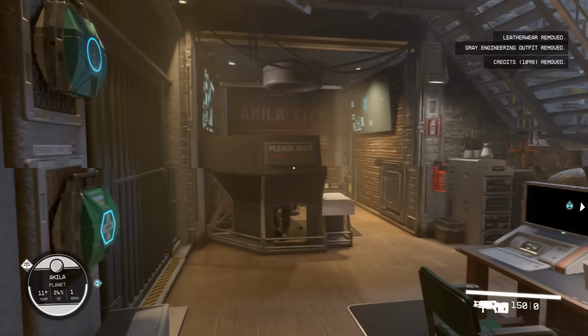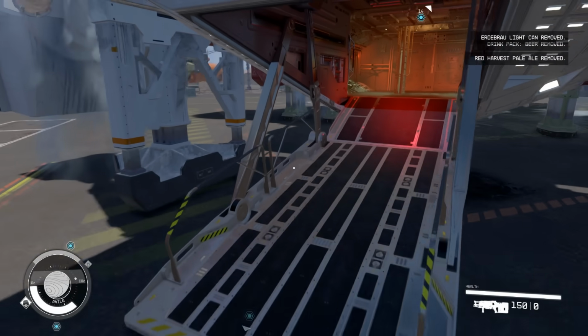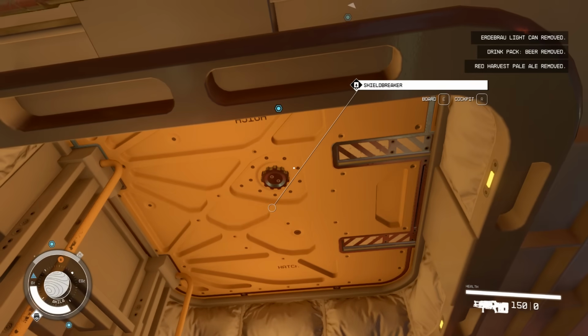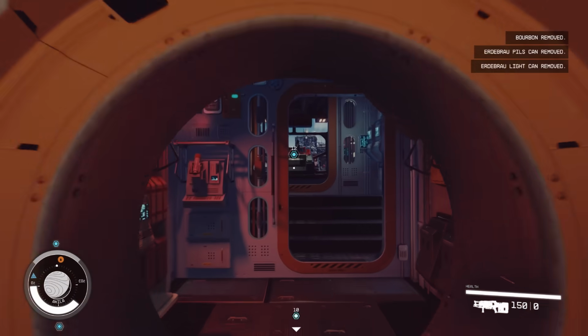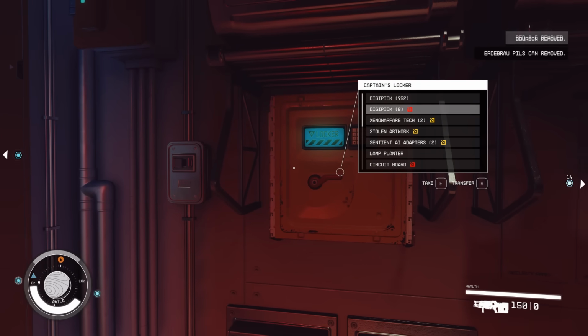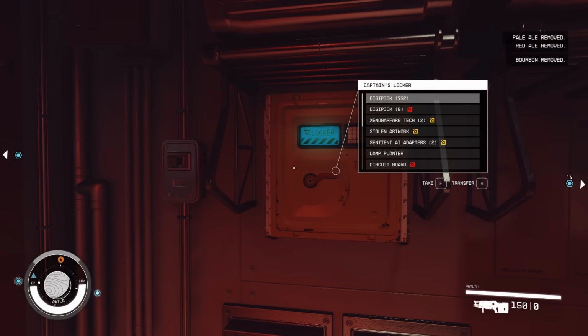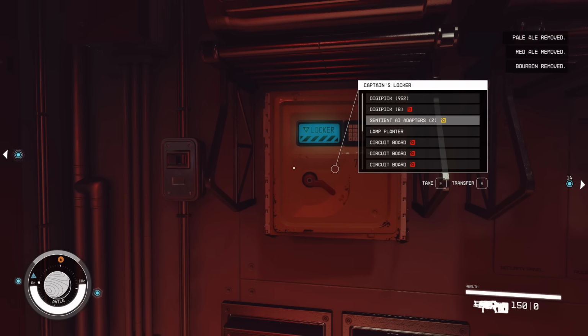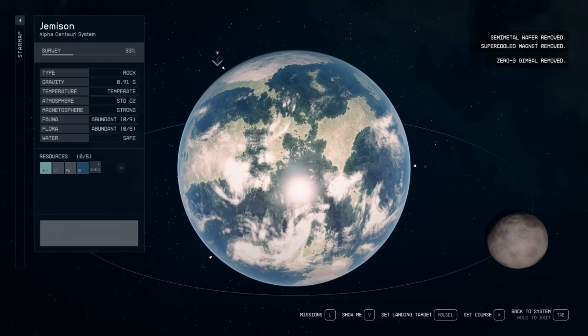Then from there, you can leave the building and go back towards your ship. If you check back in the captain's locker, you're going to notice that all of your items are in there, including the contraband. This is a great way to avoid it, especially if you're like, oh man, I do not want to travel towards a different planet. This is going to save you some time so that you can just continue on. Especially if you have something you want to do on that planet, then definitely try it out.